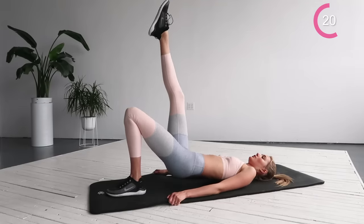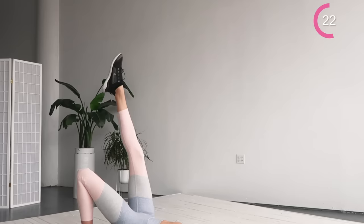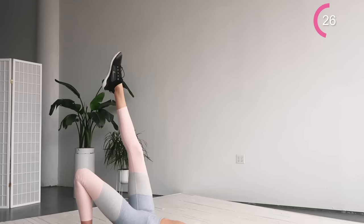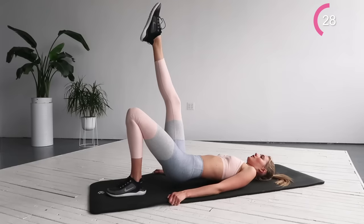And dip up and down. Up and down. I hope you guys feel the burn as much as I do.